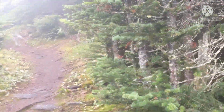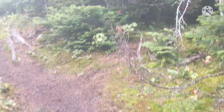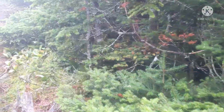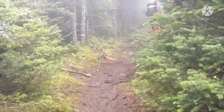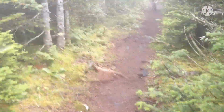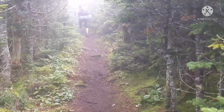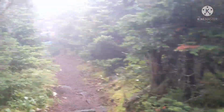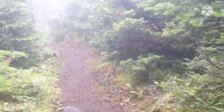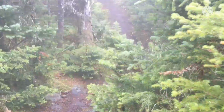But yeah, alright. They say the trail going down this one, down to the road, is fairly easy. So the trails in Maine have been pretty easy, except for the mountain climbs, but the trails in between have been pretty nice, and this one is no exception. I mean, look at that. There's very few rocks, and it's nice and wide and trimmed, so yeah, shouldn't be too bad of a descent down to the road. So, all right, let's go.